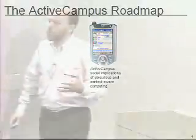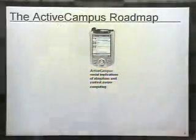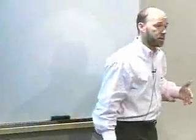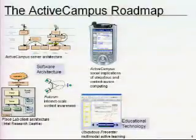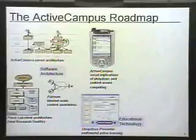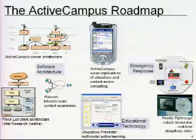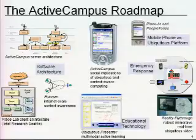So that's where we started. Looking at the social implications of ubiquitous and context-aware computing, we addressed a whole bunch of issues in software architecture on both the client and server sides. We've continued work in educational technology — today on a system called Ubiquitous Presenter, collaborative work with Beth Simon, supported by Microsoft, a tablet PC system. We've also had a significant effort in disaster response, using information technology to speed up and improve care in disaster scenarios. More recently, we've been working on mobile phones as a ubiquitous computing platform, with two applications called PlaceIt's and PeopleTones.